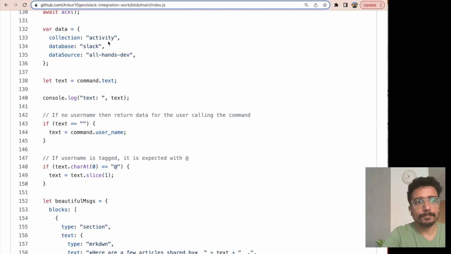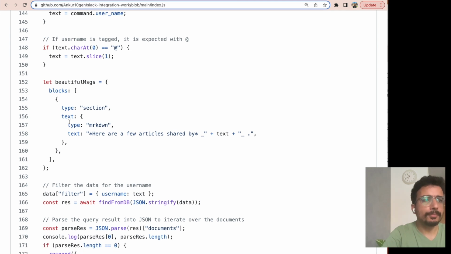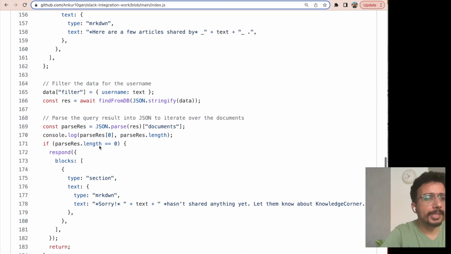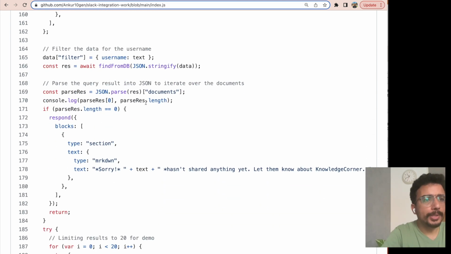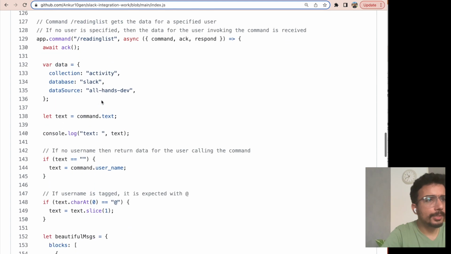What we are doing is we are taking a look at the database Slack activity collection, and within that collection we are getting the data, right? And then we have created a block here, because once you send that command, you need something to be rendered on the screen. So we take a look at the data from the database for that user.